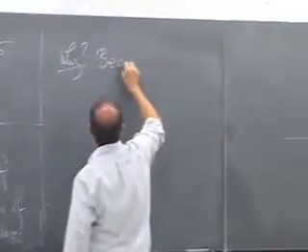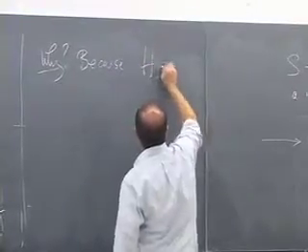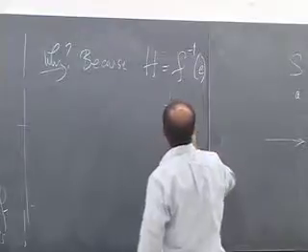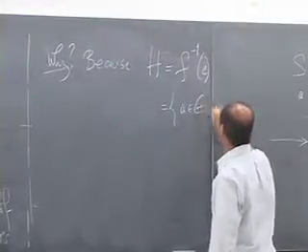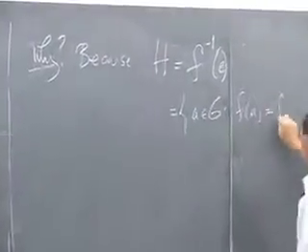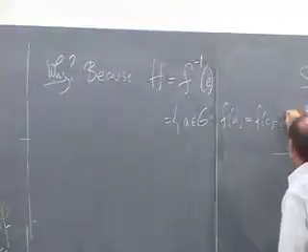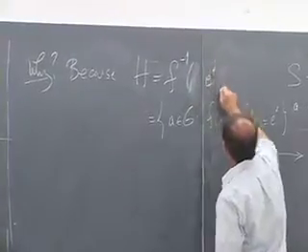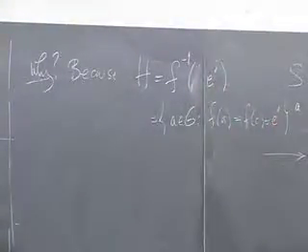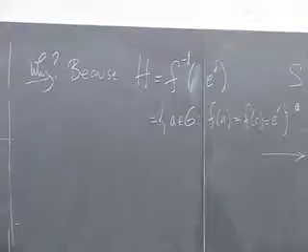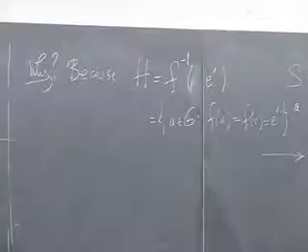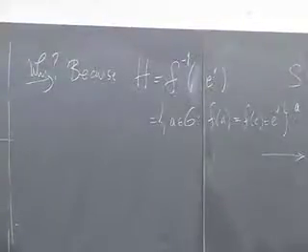Because the definition of H is that it's the inverse image of the identity. So it's all elements a in G such that f of a is f of e is e prime. Sorry, this is the inverse image of e prime. I'm going a little too fast. So it's the elements that map to e prime in G prime. That's the definition of the kernel. So that's one of our equivalence classes. What are the others?